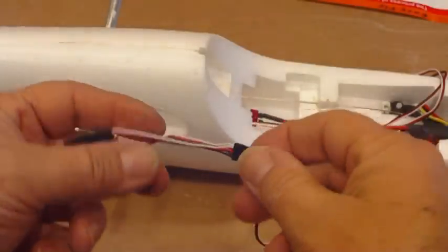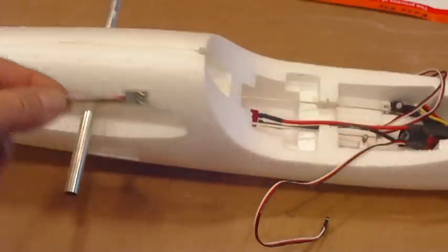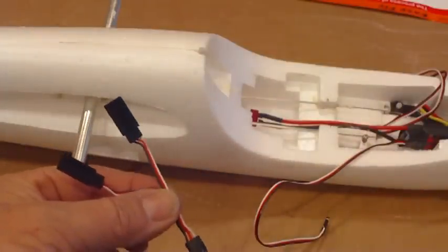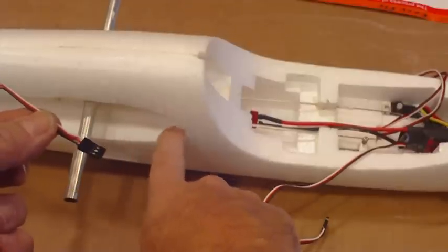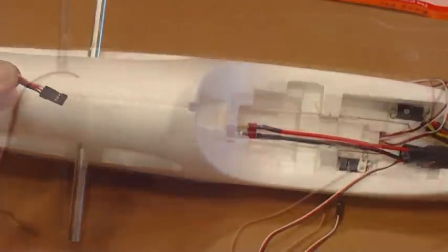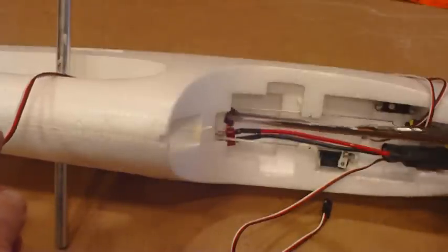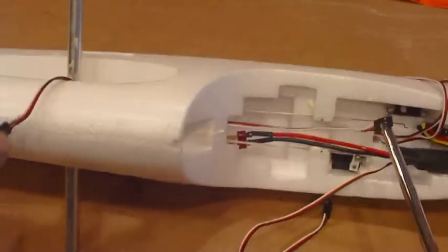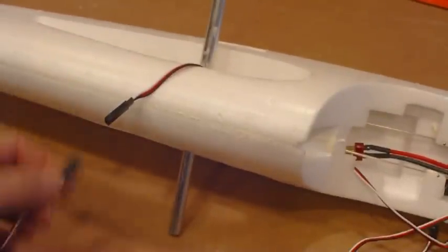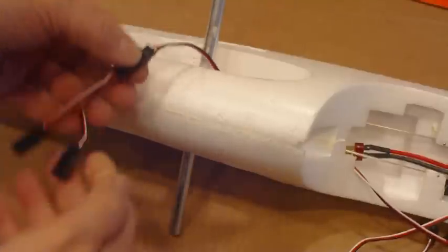This is the wire adapter they give you for the connection to the ailerons on the wings, and the wings themselves don't have very long leads. So what I'm going to do is actually add an extension to this, so if I wish to take the wings on and off, it's going to be very easy to make the aileron connections. Because that cable goes in here and out into this cockpit area. Here's the extension — I'm going to pull it through. Now I'll put the supplied wire adapter — make sure the polarities are correct, black to black — plug it in. And there we go. Lots of room.